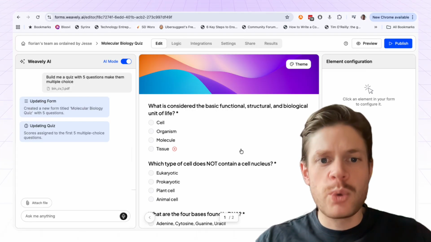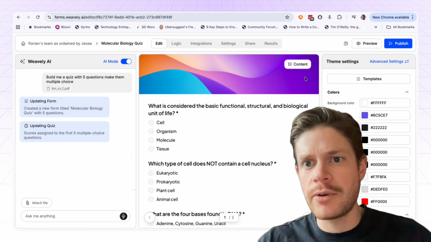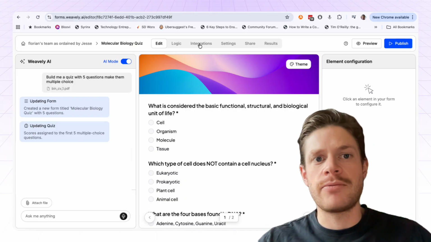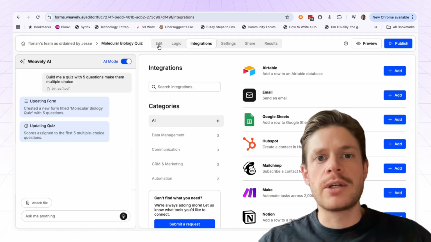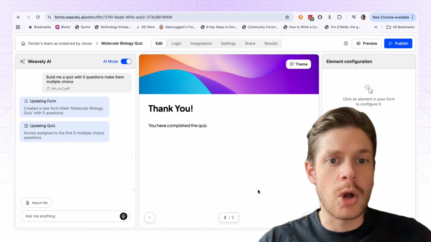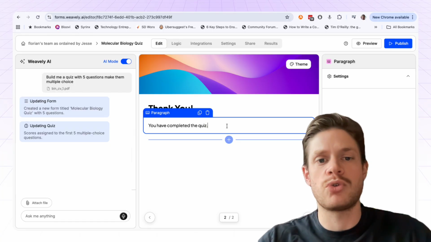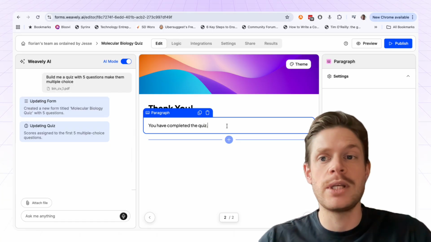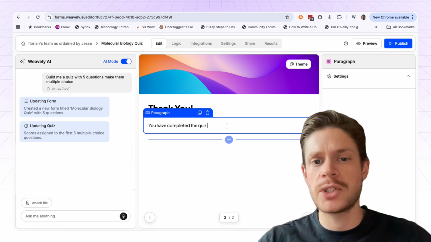So once we have our quiz here, we can further tweak it. So we could, for example, change the design of our quiz. We could have data be sent to Google Sheets, for example, or we could further tweak it by, for example, adding the score of our quiz or the respondent to the actual quiz. So let's say that at the end of the screen, you want to show the person that answered it whether they got it right and how much they got it right.